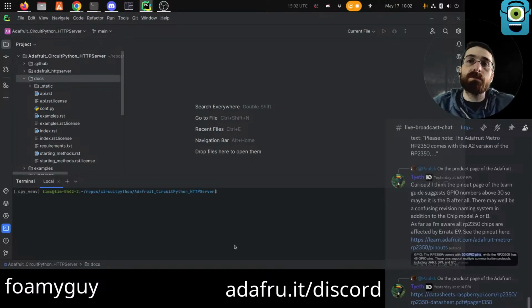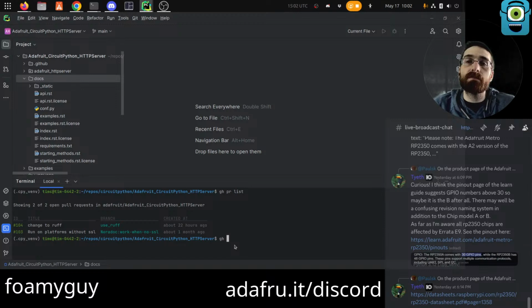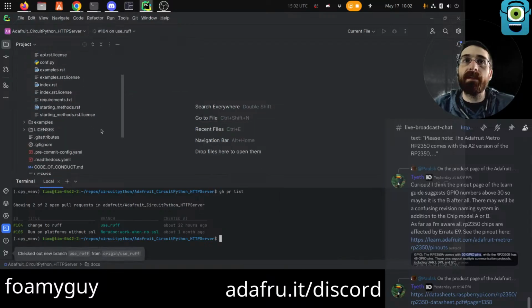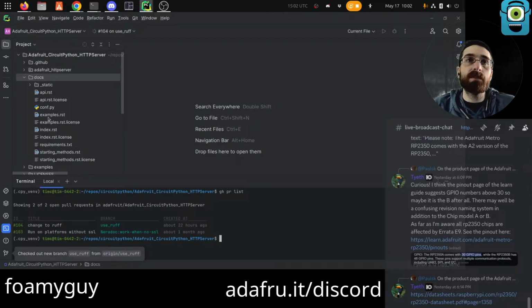We want to get the branch from the PR. Actually, it's in here, so we can just do this. That will be helpful when we want to go and push to it.